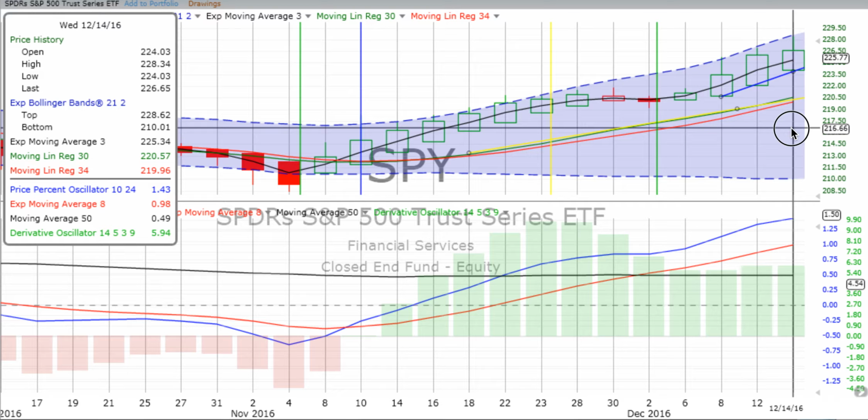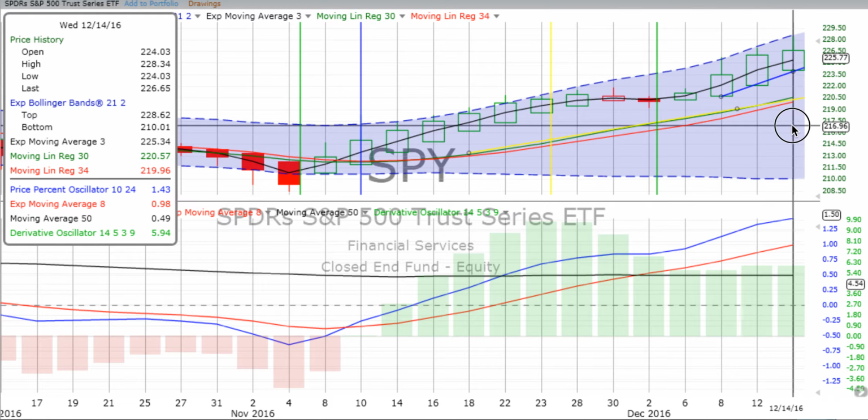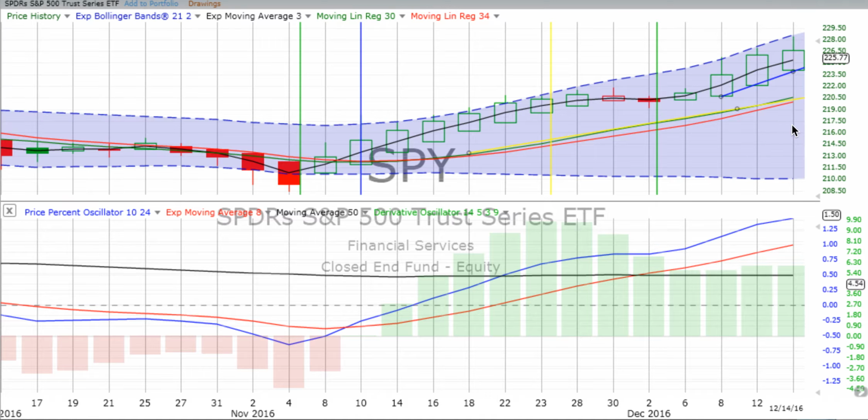Now, it doesn't take a genius to figure out that 218, the highest of the highs, to the lowest of the lows, when it hit the topping point on December the 14th, 224 is a nice $6 profit over a very short period of time. Now, when you can successfully chart those types of movements, you can actually do very, very well in the market. But most people don't do that.